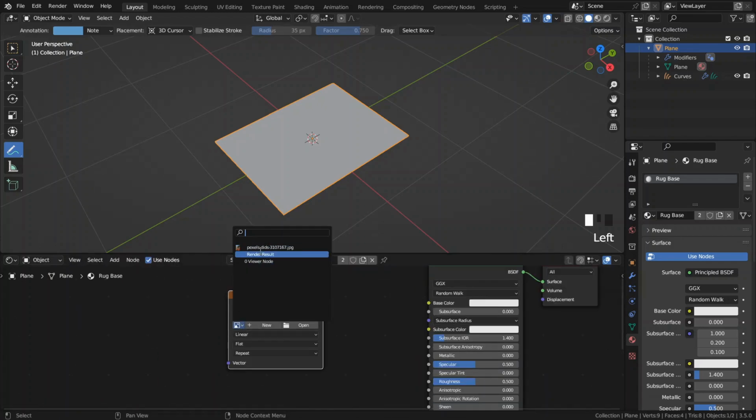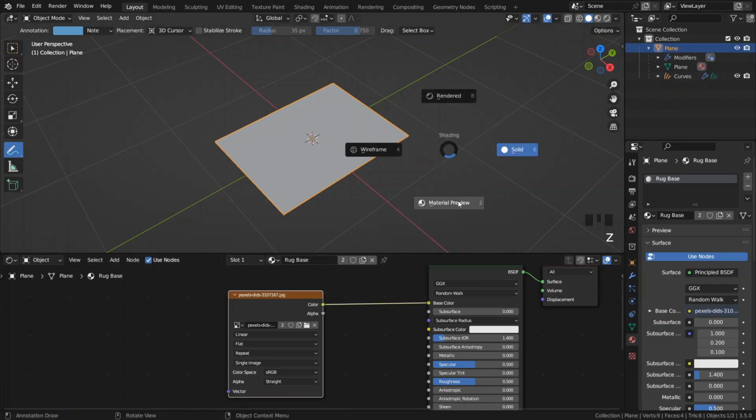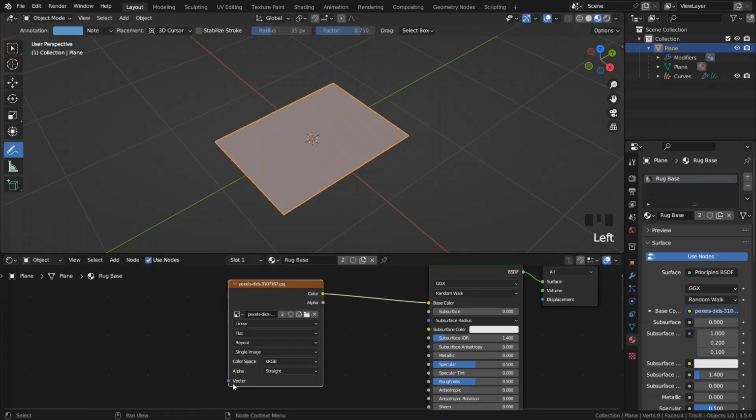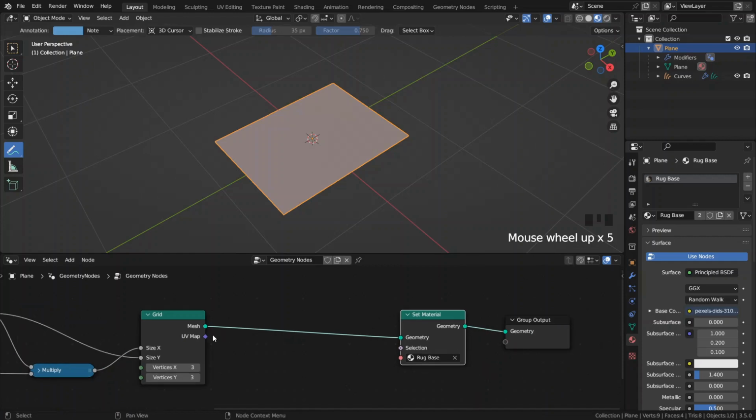Okay, load the image and connecting this to the shader and going to the material preview, and we see nothing. That's because of this image. It needs a vector, a UV map, and our object doesn't have a UV map. Of course it does, but we didn't define it as an attribute.